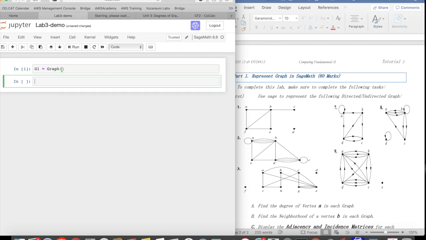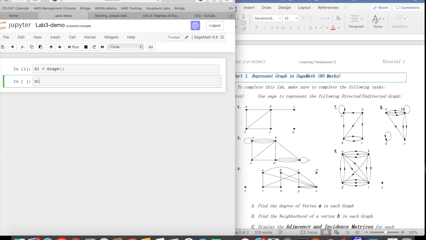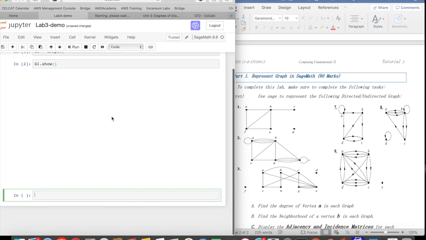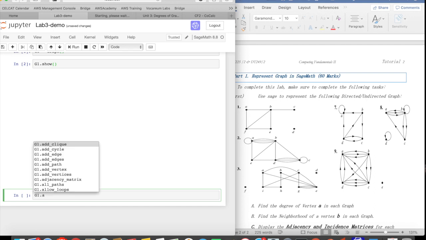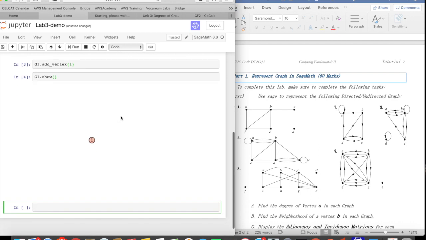Now I will just create an empty graph, and I will show you how you can start to build the graph. So now G1, if you do G1.show, this is an empty graph. There is nothing in this graph so far. Now let us start to add new vertices and new edges as well. Let me say, for example, G1.add_vertex, and now I want to add an edge or a vertex or a set of vertices. Let me just add one vertex, and I will call this vertex 1. Now put G1.show. Now that graph has a new vertex, which is called 1.